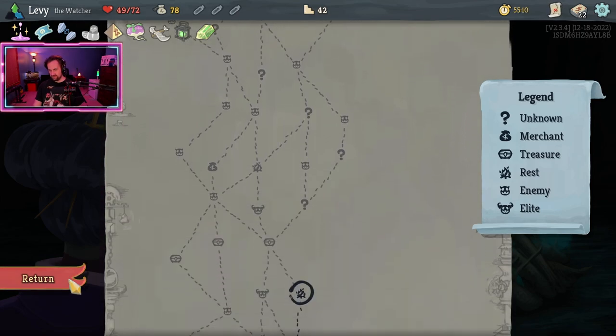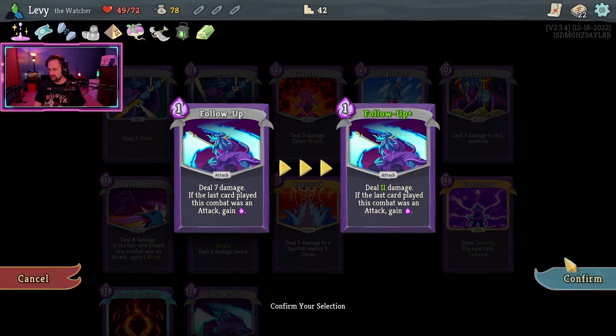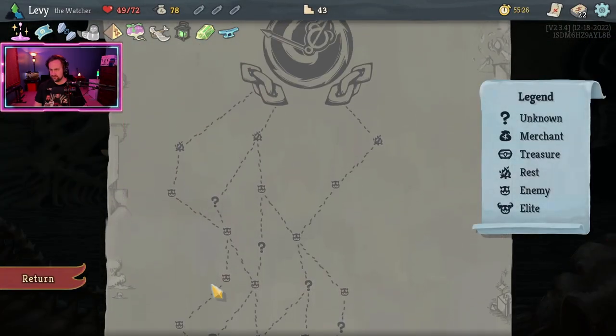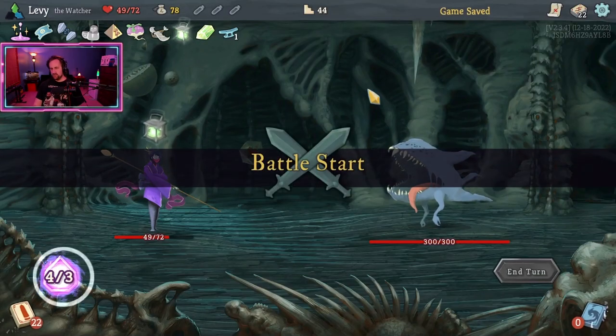Yo, I think we're doing that. Yo. We're gonna do the cardinal sin here. Ladies and gentlemen, we're not gonna fight an elite in Act 3. Sorry. Not sorry. Hang on. I just realized something that I messed up on. I have to recall at some point to get to Act 4. Hang on. This guy's annoying.